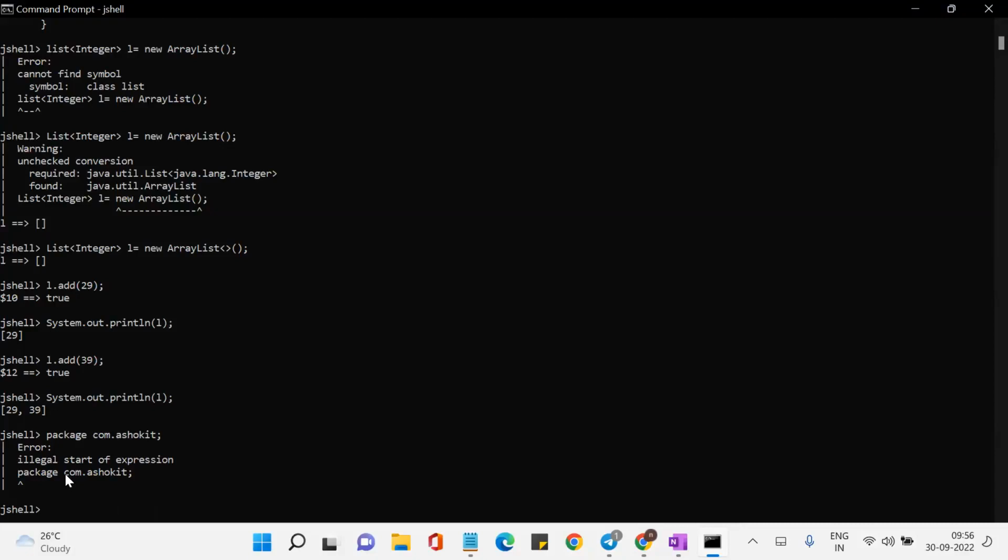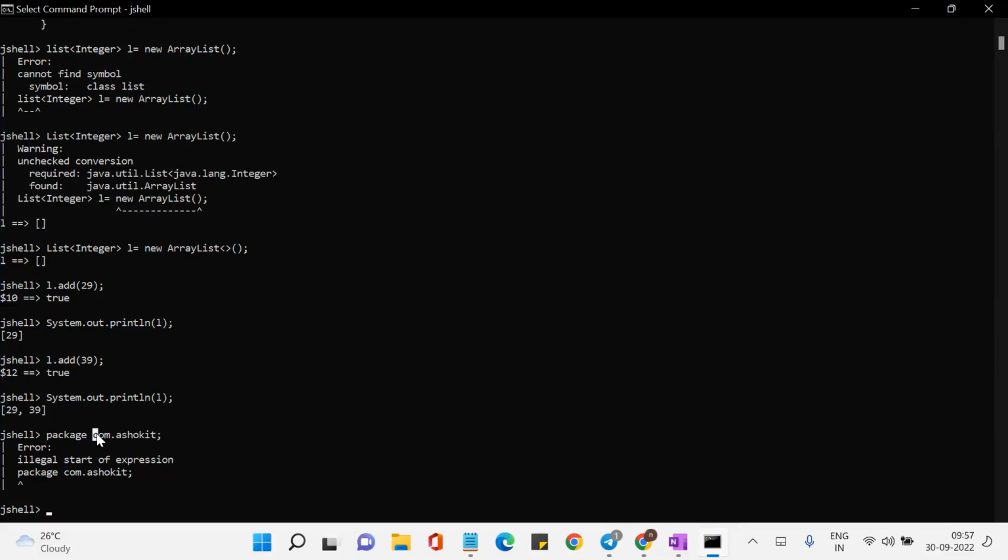So the only thing you cannot do in JShell is package declaration. That is the only Java statement you cannot execute. Why? Because it is already importing the statements. You don't need to write them, so that's the reason the package statement is not needed.